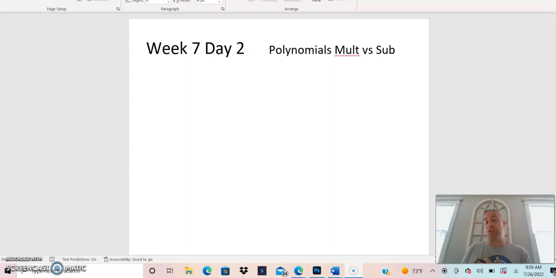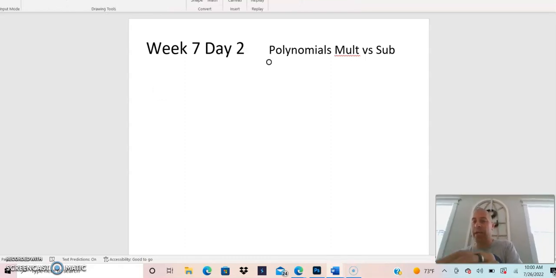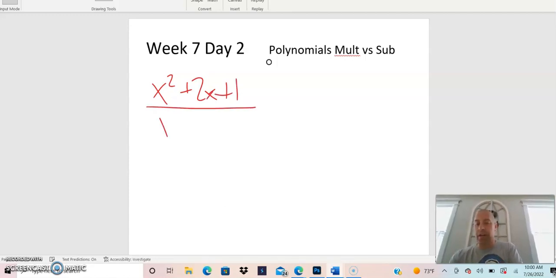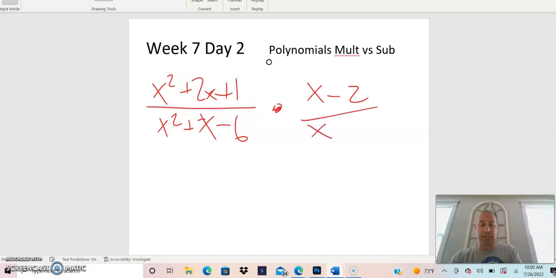We have something we can use, which is cross division or cross simplifying with your multiplication. We don't have that with our subtraction here. So let's throw one at you here. Let's go after x squared plus 2x. We're also going to get a little factoring review in here as well. Plus 1 over x squared plus x minus 6, and then times x minus 2 over x plus 1. Okay, so the big thing here, the strategy is to always factor first.